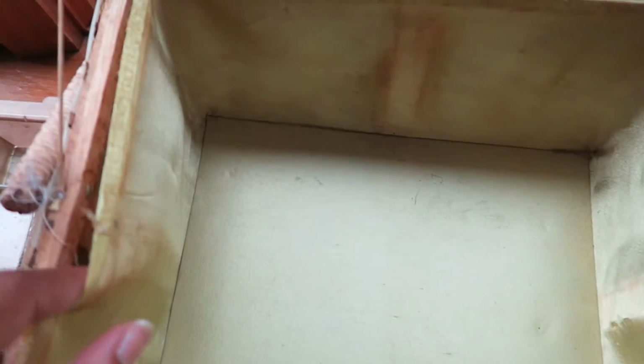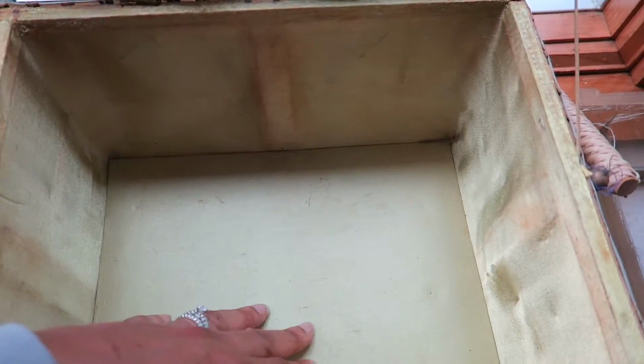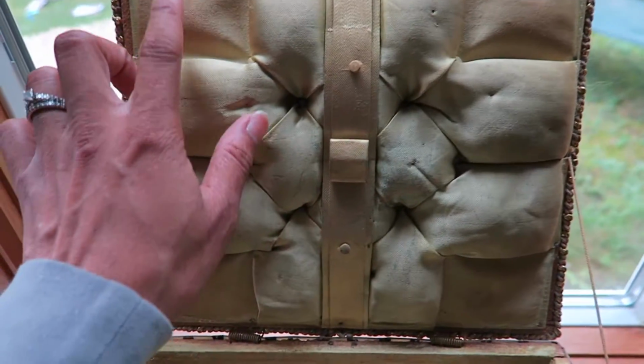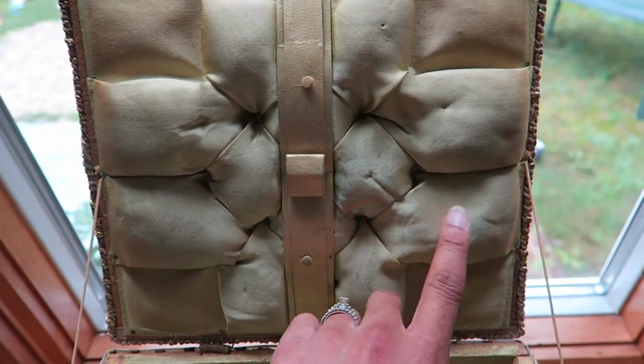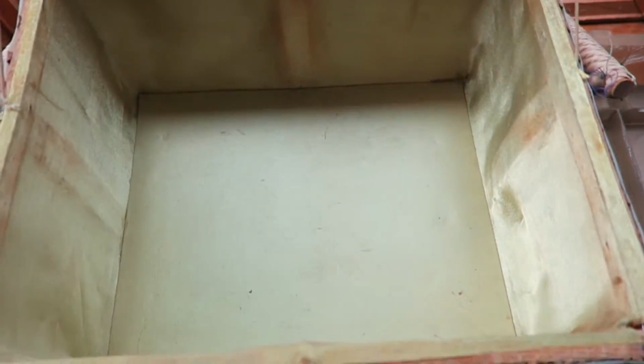And I'm just going to pull all this off on the edges, and I'm going to wash this material here, and I'm going to wipe this down. I tried to see if I could take this off, but it's going to be too much work, so I'm just going to use a wipe to clean it. And then once everything is nice and clean, I'm going to put it back together.